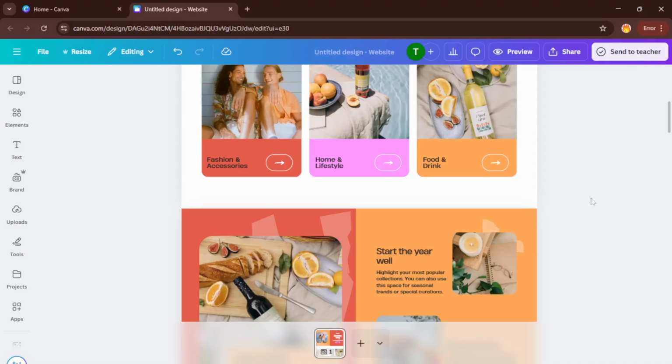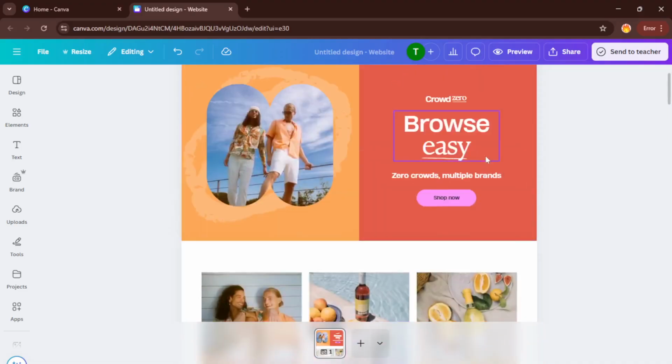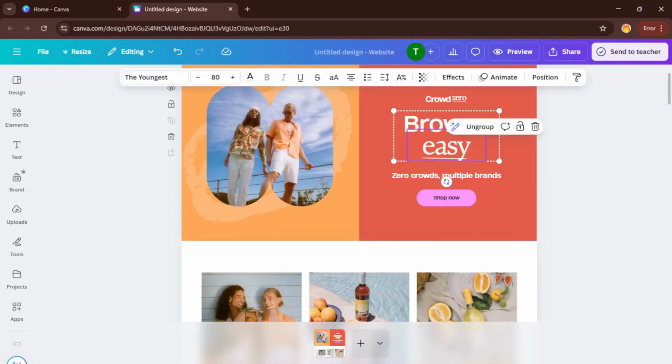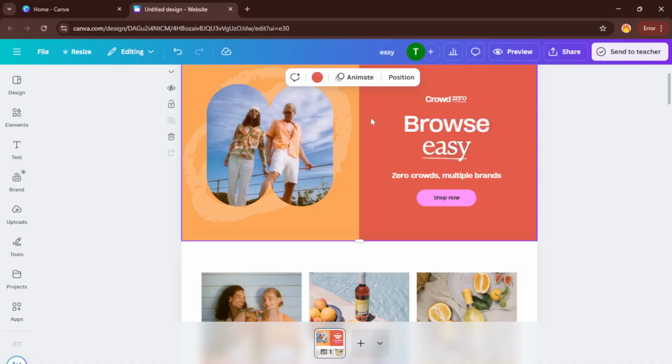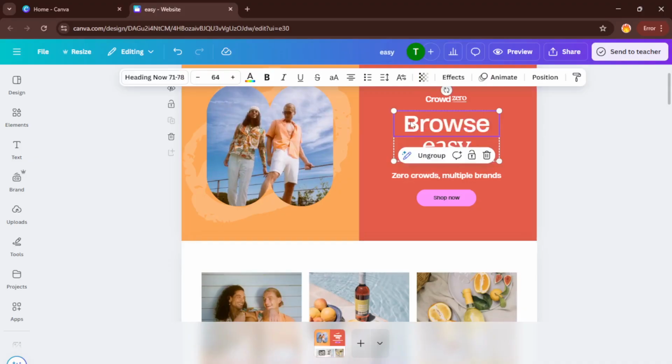Now comes the fun part, editing and customizing your website. This is where you make the site truly yours, so don't be shy about exploring. Click on any text box or image to change what it says or swap out photos for your own product shots. You can drag elements around, add new sections, or even remove parts you don't need. Think of it like arranging the shelves in your own store. Take a few moments here and remember, there's no rush. The interface is super intuitive, so you won't break anything if you experiment. As you customize, you're literally just minutes away from having a complete e-commerce website.